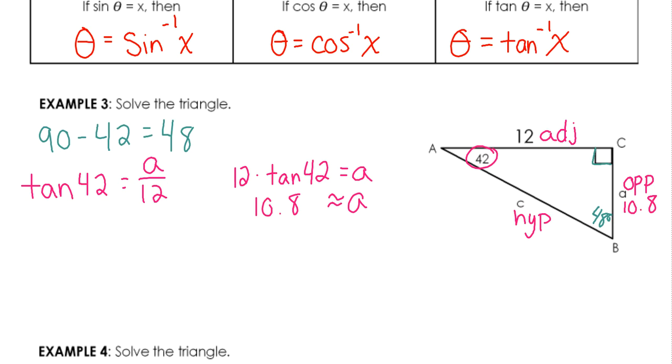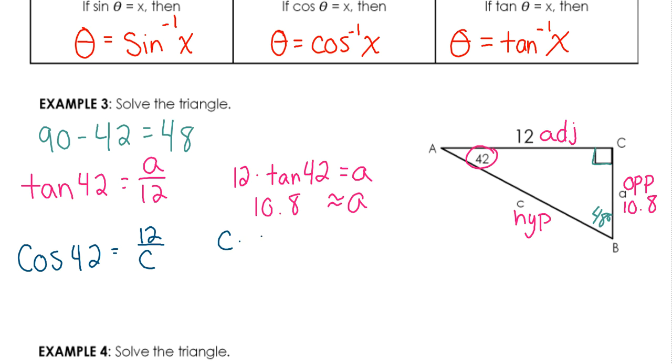So we have all three angle measures figured out. We have two side lengths figured out. So let's find the third one. For C, I know that that's the hypotenuse, and I was given the adjacent. So again, I like to use the ones I was given. So adjacent and hypotenuse, that is cosine. So I'm going to set up the cosine of 42 is adjacent over hypotenuse, which is C for us. So we need to find that C value.